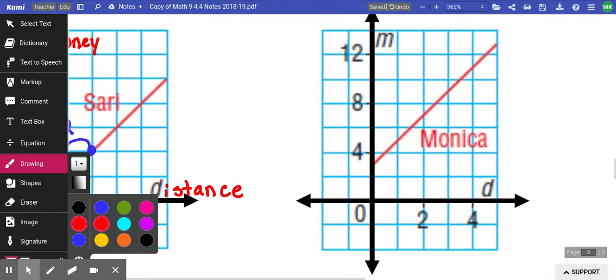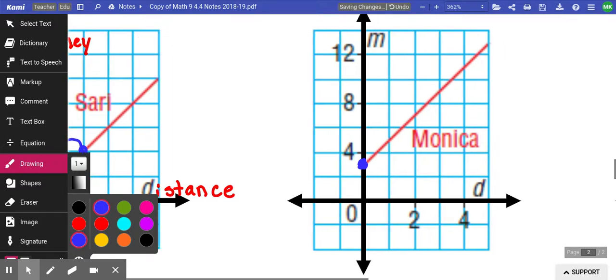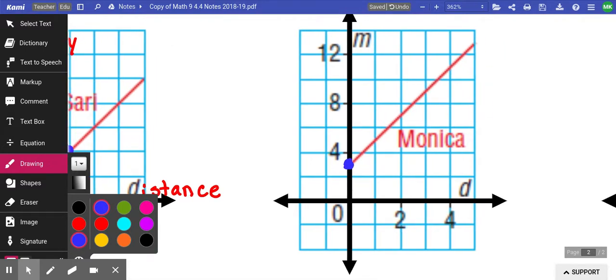We can do the same thing for Monica. So if I'm looking at Monica and I say, okay, what does Monica start with for money? How much money does she start the race with? Yeah, I think we can estimate that's $3. I think that's fair to say. So she starts with 3. Maybe someone was like, I'll give you $3 just to run the race. And then even if she doesn't show up to the race, somehow she gets that $3. It's a sweet deal.